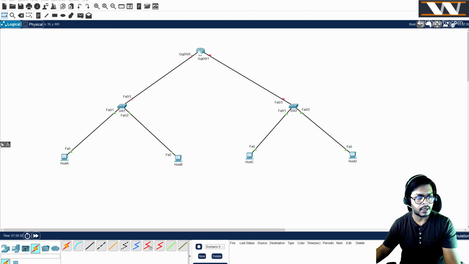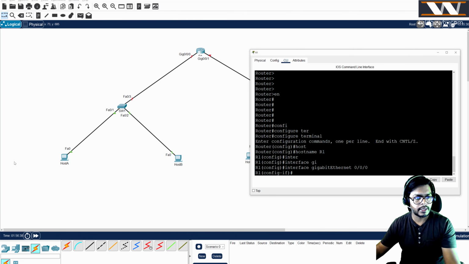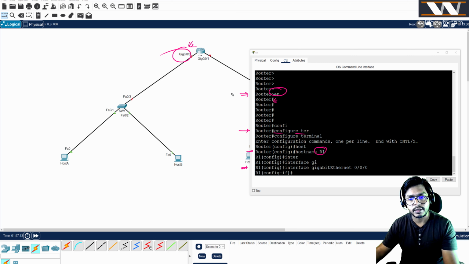So if you can see here, now I am in the interface mode, right? It's very, very easy. Right now maybe it's a little bit overwhelming for you, but believe me, it is really easy. Okay. So what I did is I was into the user mode first. Then I come to the hash, which is the enable mode or basically the privilege mode. And now I have written configure terminal. If I write configure terminal, the meaning is I want to configure this router, right? I have specified the host name, R1, and then I am saying that I want to configure your interface. Which interface? This interface. It is as simple as that, right?